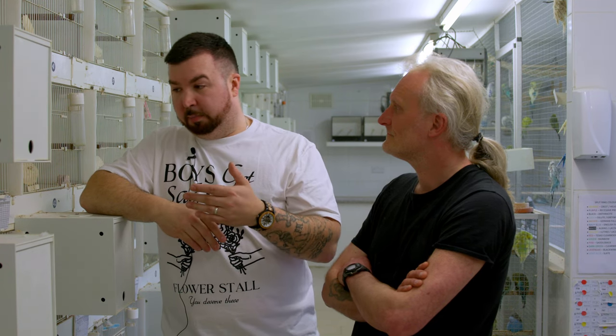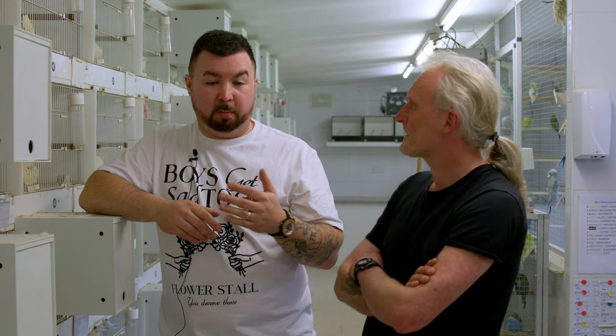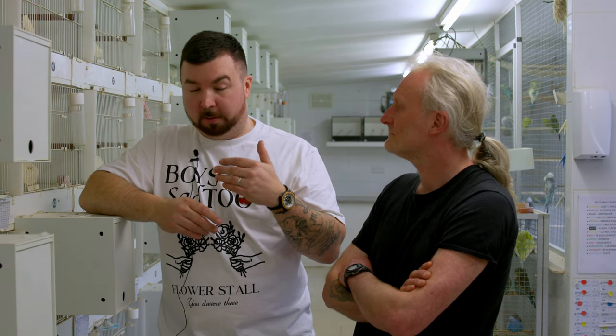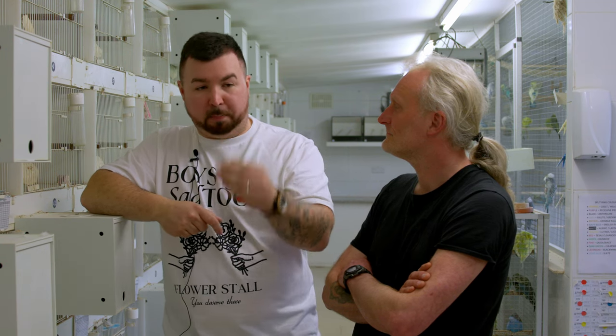But budgies lay every other day. So you've got the downside that with our birds, obviously outcrosses are different, but with our own birds, they lay a lot of eggs. The cockbirds are very fertile. So that's why we breed a lot of birds. But if you've got seven eggs, if you're going to have seven fertile, they will not rear seven themselves. So that's where fostering or moving chicks about will come into play. Because the biggest one is going to be a hell of a lot older than the day-old chick that's just hatched. So that's something that you have to think about.